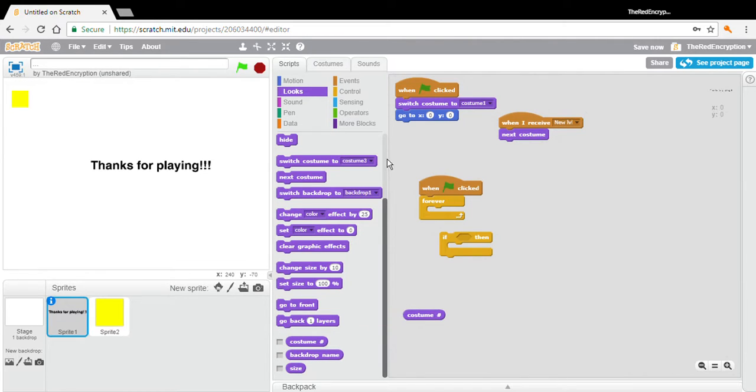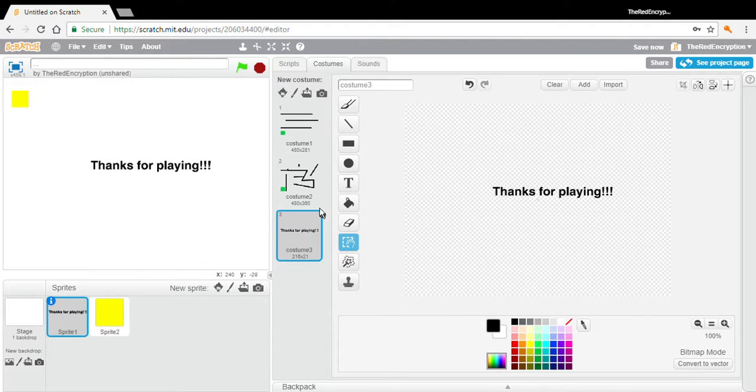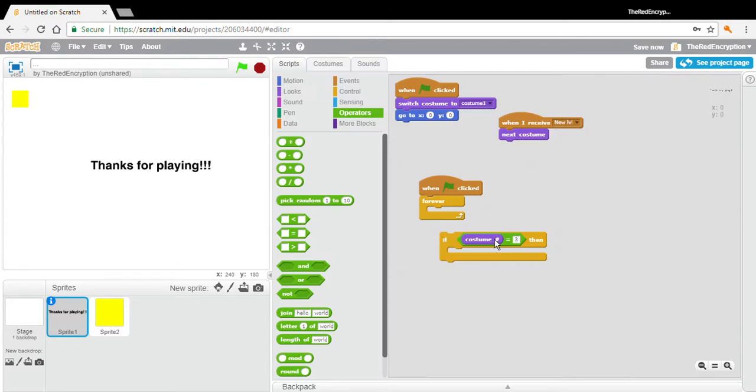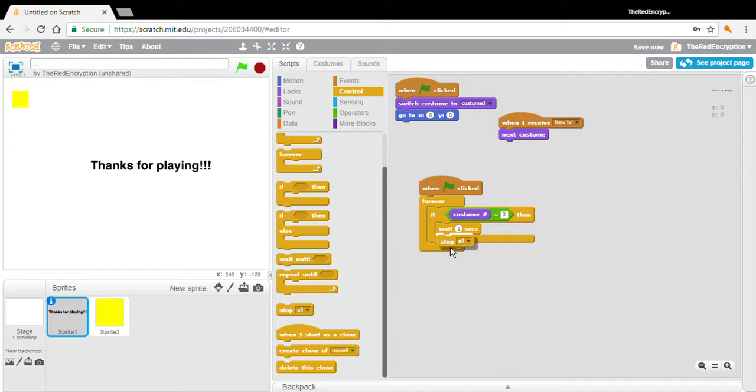So if costume number is equal to 3, or whichever costume is your end screen: costume 1 is the first one, costume 2 is the second one, costume 3 is the third one. If costume number equals 3, then wait a second and then stop everything.